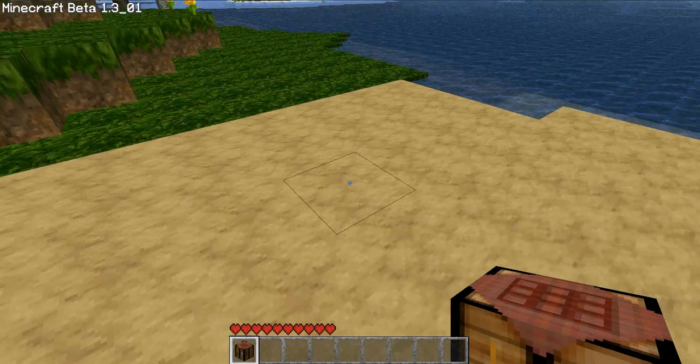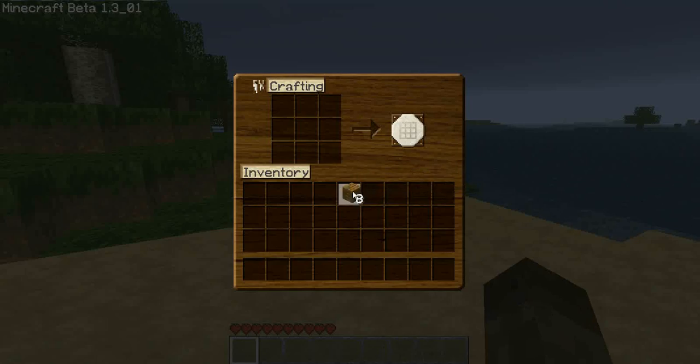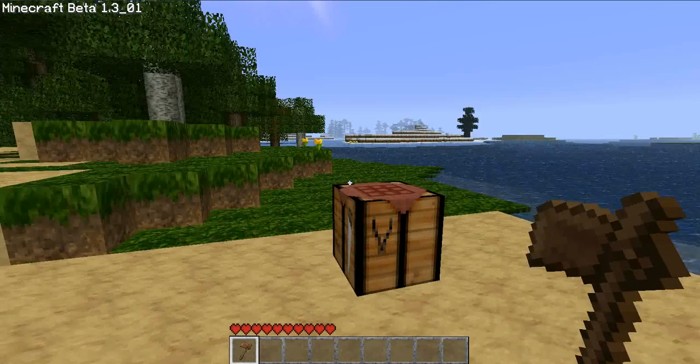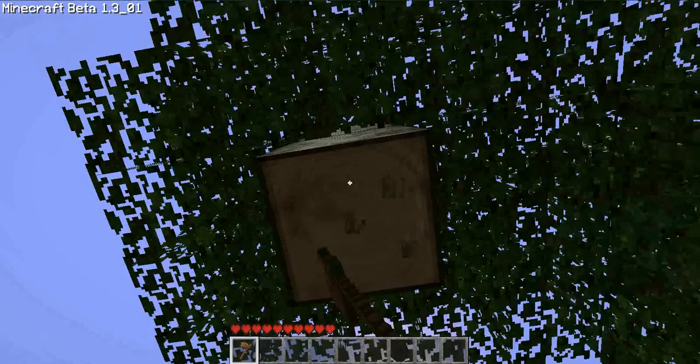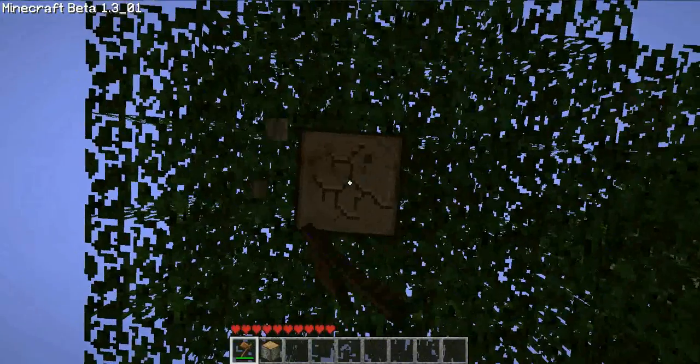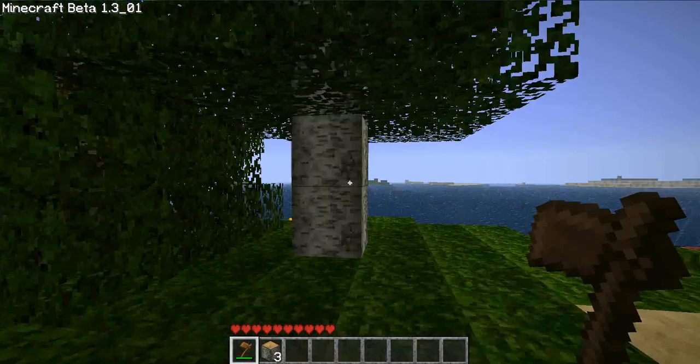Alright, so once we got the crafting table, we're just going to put it somewhere where we know our house is going to be. And you're going to make some sticks by putting 2 planks on top of each other. And you're going to make a hatchet. Alright, so once you've got a hatchet, this is going to make getting wood much, much quicker. And the better your hatchet gets, you're going to notice how much quicker this is going to be.